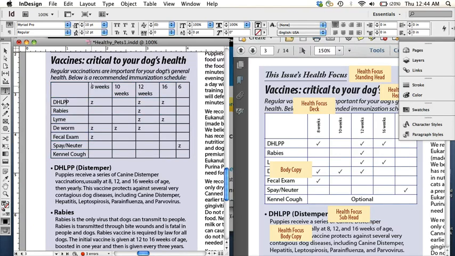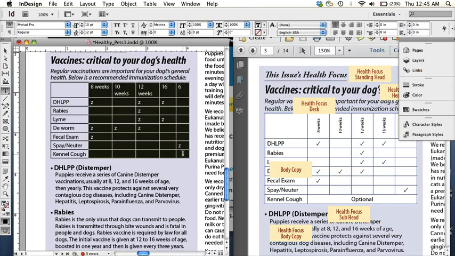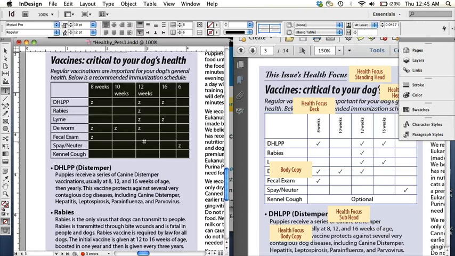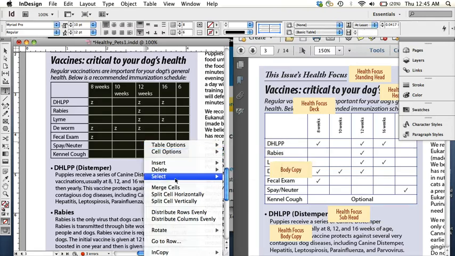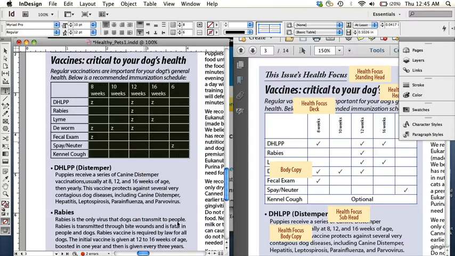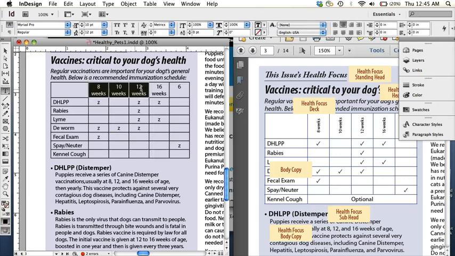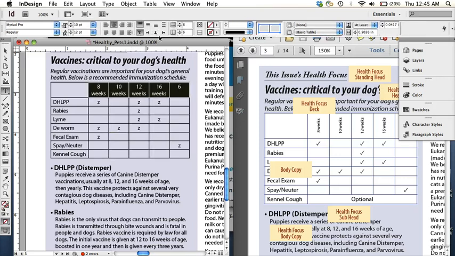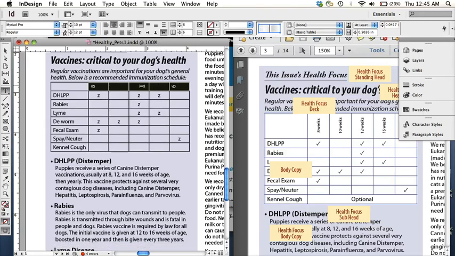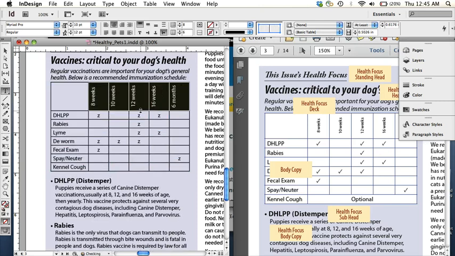And then after that, I'm going to select those columns, the weeks, right click or control click it, and then distribute columns evenly. That looks better. I'm also going to center the text because I think all of those are centered. And then I also have to turn 8 weeks over on its side. See, rotate. And then now there's not enough room for it, so I have to make that column bigger, like so. That looks pretty good.